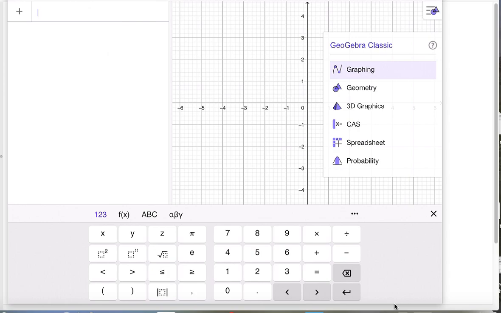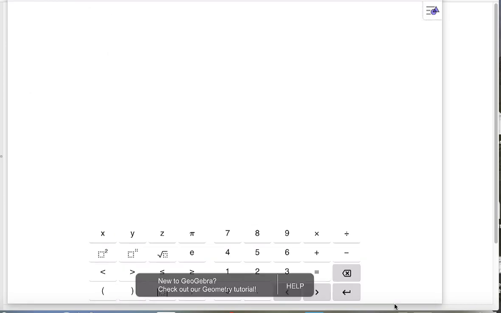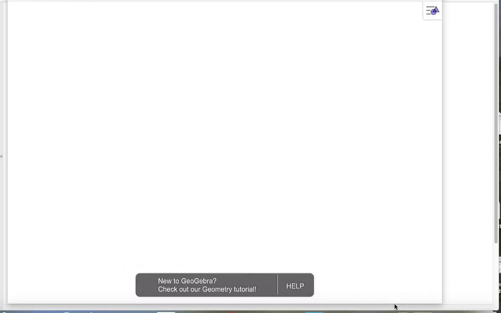So, when this box comes up and you have your choice, it says graphing, geometry, 3D graphics, CAS, spreadsheet, probability. Always go into where it says geometry. And you have to wait for a second, because if you try and click too quickly, that menu moves a little bit and then you get into some bizarre stuff. So I'm going to click geometry, and now I just have a white sketch in front of me. If you have the graph and the keyboard and some of that other stuff, you might just want to delete or swipe off the app, close it out, and then reopen it again, and make sure you choose geometry.